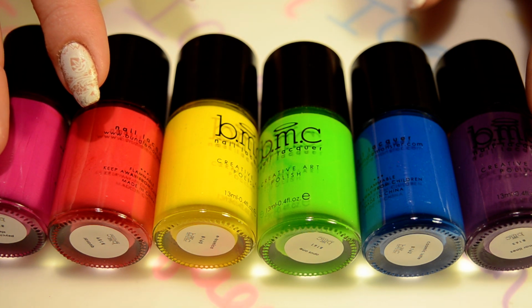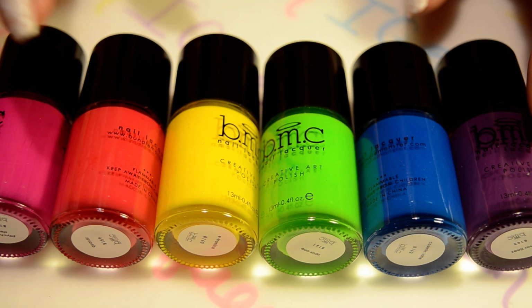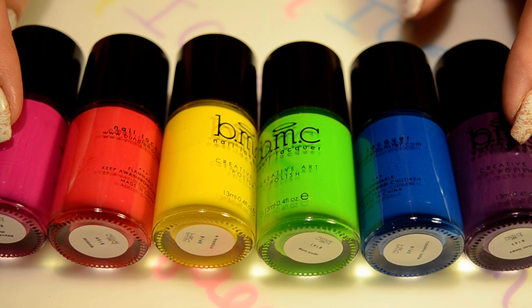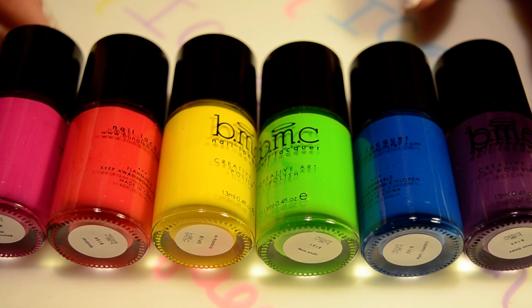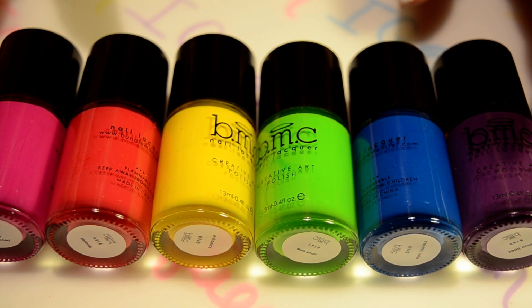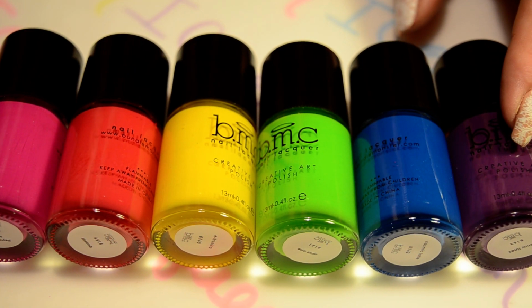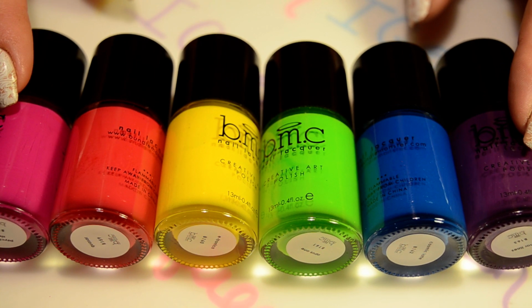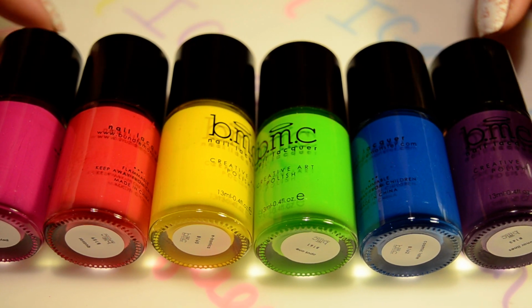The other one is like Man of War or something like that. I can't think of it right now, but like I said, this is the Star Slinger Collection, and I did show this in my recent haul and asked you guys what you would like to see me review first, and this was by far the most requested item. So I'm going to go ahead and swatch all six polishes today, and we will see how they stamp over white and black. So first I'm going to run through all of the colors.